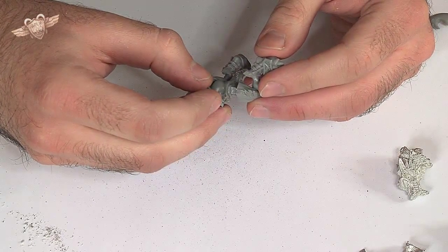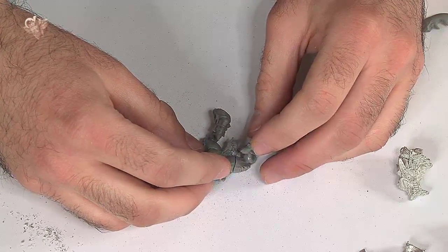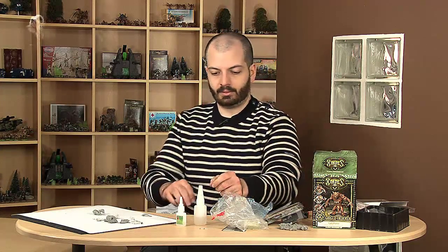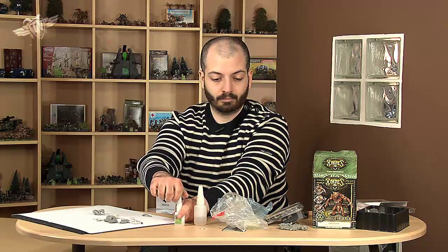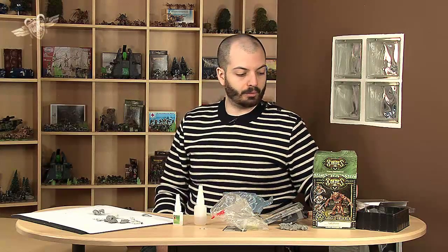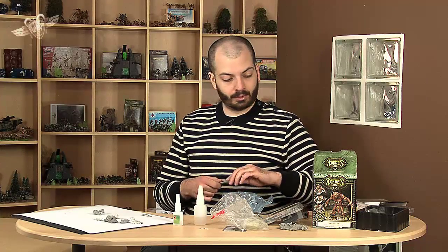Well, it happens. It should be resting, I think. Close that super glue. It happens. It's not because the glue is old. I think it's more because of the temperature, perhaps.